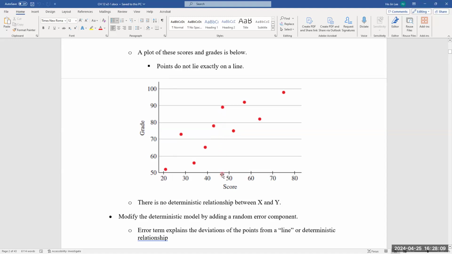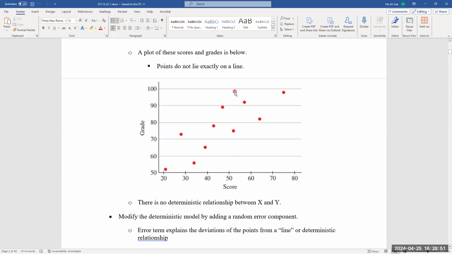For example, here we have X in the high 40s, and this student got almost 90% on their calculus grade. Someone else that did better on the math achievement score, like 52, actually got a 75 or so, which is lower on the freshman calculus grade.